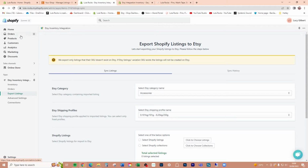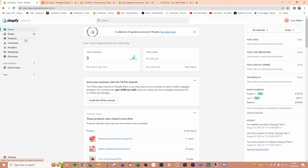Personally, in my opinion, Shopify is a lot easier to do than Etsy. With Etsy, there are so many different things that you have to fill in, and I just hate it. I hate it. So with this, you can create a listing in Shopify and export it to Etsy. And I'm just going to show you. It's brilliant. Okay, so we are going to go to products.